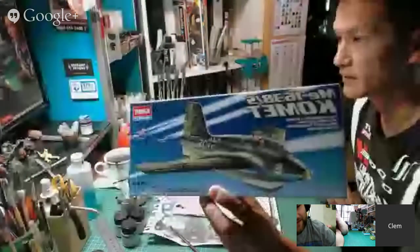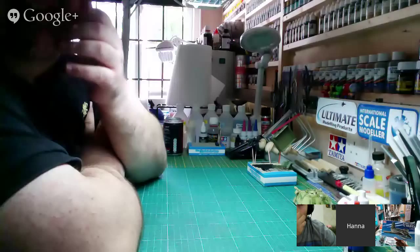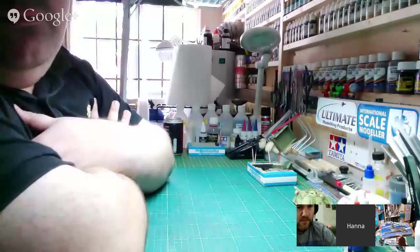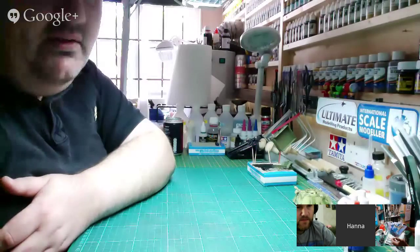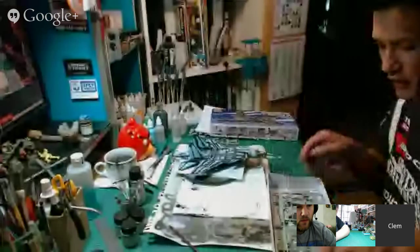There's my big spending ball. I saw that the other day. It's cool, isn't it? M163. Wow. $12, that's all I paid. But it comes with a little tow motor as well.